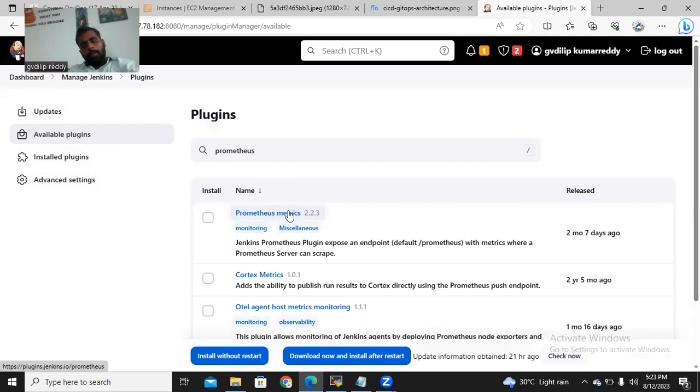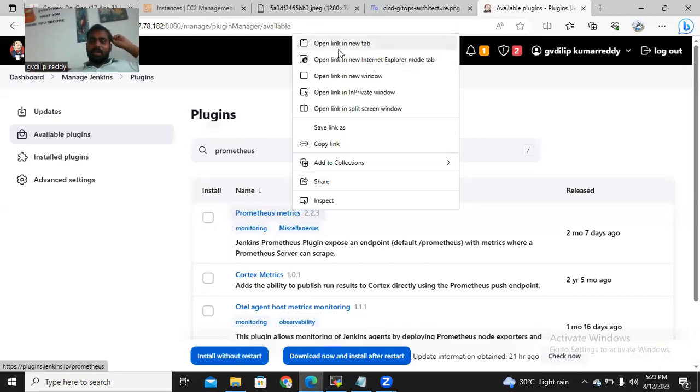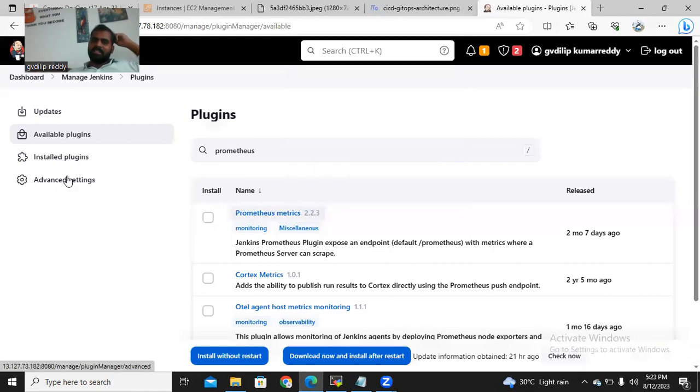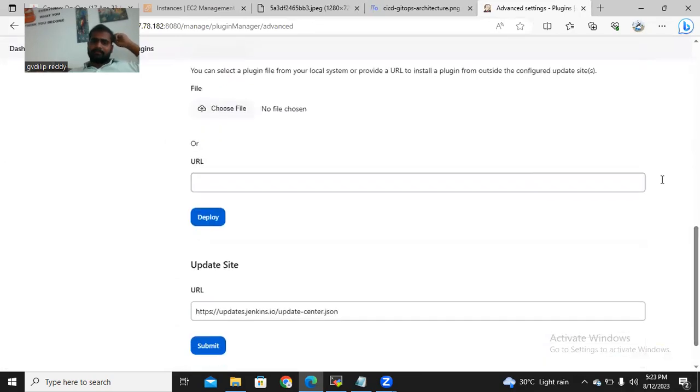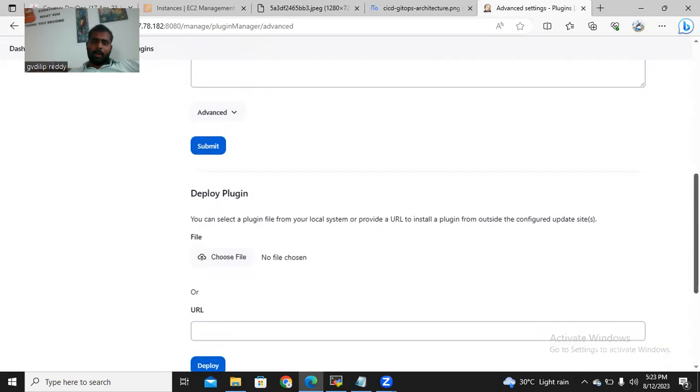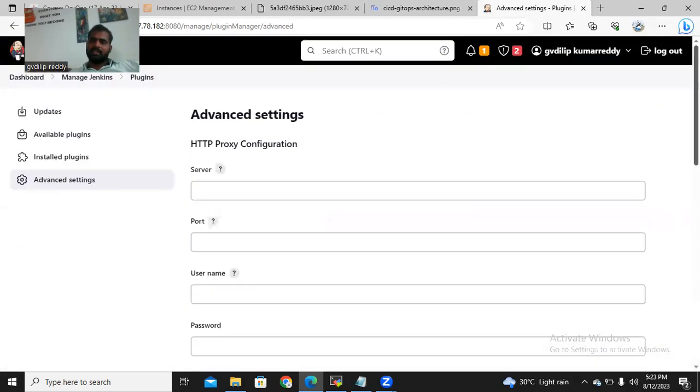If you want to download a particular version, then we're going to use these advanced settings. We click here, open a separate new tab, copy that path, and paste it in advanced settings. Here, update site, deploy plugin. What plugin are we going to use? What is the version we would need actually? Suppose we're considering Tomcat 8.5. Actually, we are using it, and if I don't want to use Tomcat 8.5, then I want to try Tomcat 8.0 or something else. We can use these advanced settings. Okay, this is all about plugins.